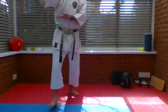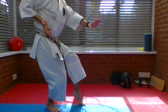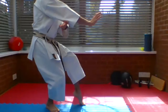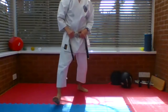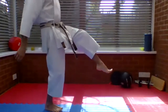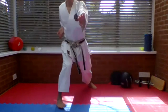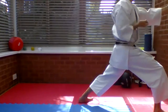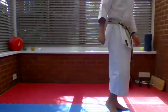Okay, so from there, guys, back leg comes to the front. Strike down. Turn. Cat stance. Okay? Got that, guys? Back leg. Oh, a bit of losing balance. Good. Then you're going to step forward to front stance and do the same. Okay? Is that clear?